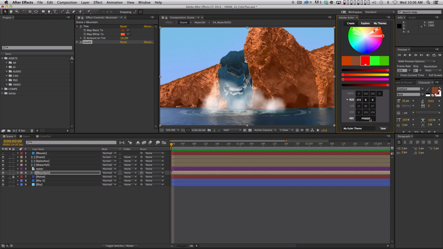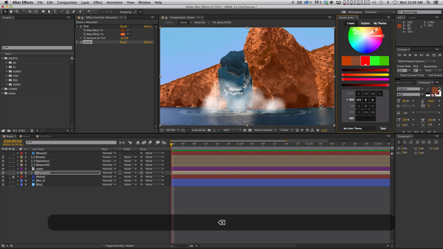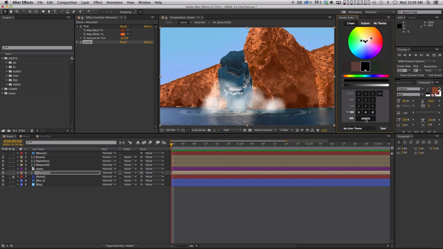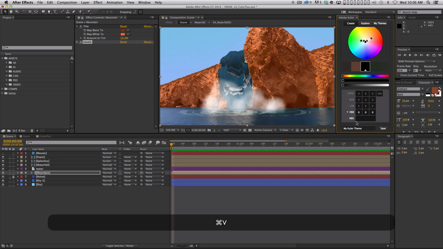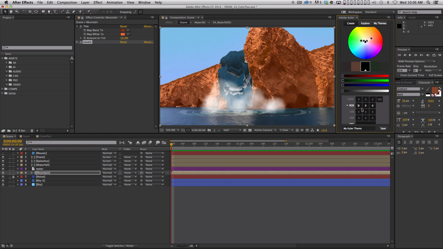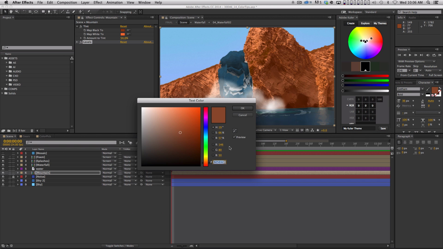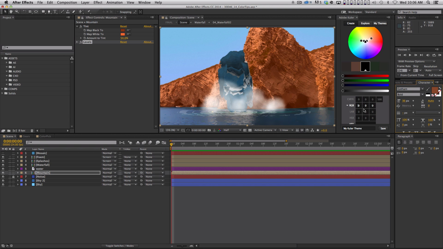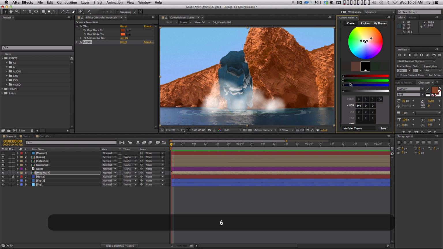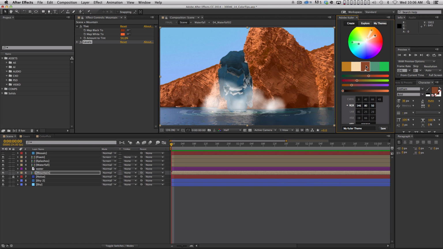All right, and I'm just gonna double click this hex value and hit delete, and then paste in the hex value, which it's not letting me do for some reason. So I guess I am gonna have to do it the other way. All right, well, let's look at the RGB values for this. It's 146, 80, 50. So I'll just type in 146, 80, 50. And now that is my base color.